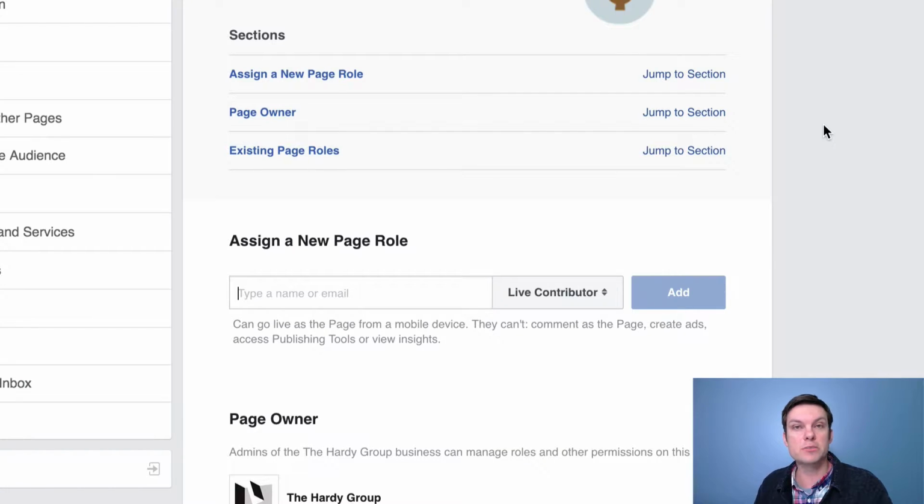Inside Church Marketing University, some people have asked, how do you promote a guest speaker coming up? Especially if maybe the church hasn't heard about that speaker, but as a pastor, man, they've got a really good word for the church. Well, what about allowing a guest speaker coming up to be a live contributor and having them go live on your page in advance leading up to the Sunday where they're going to be speaking?